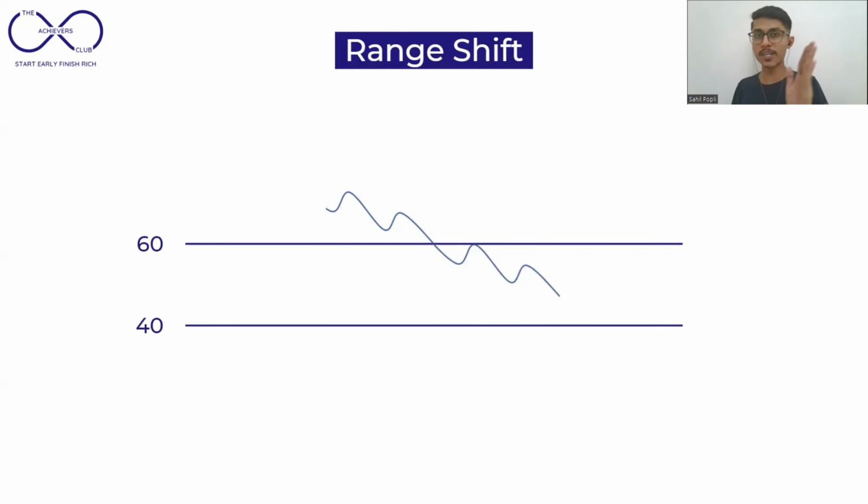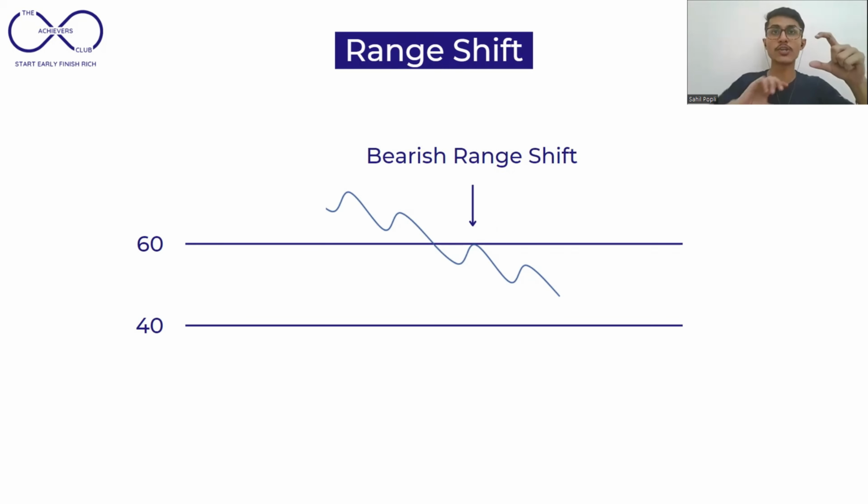From being bullish to not so bullish, when it is taking RSI 60 resistance. Now it is taking RSI 60 resistance, which means it is indicating that from being bullish to not so bullish, and this particular concept is what we call bearish range shift. And on the other side, from being bearish to not so bearish, that's what we call bullish range shift, right? So I hope that you are absolutely clear about this one as well.